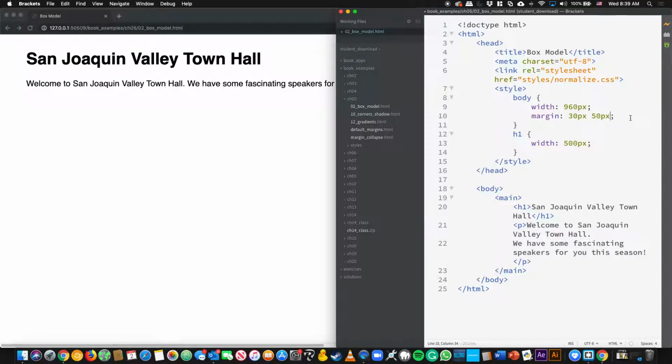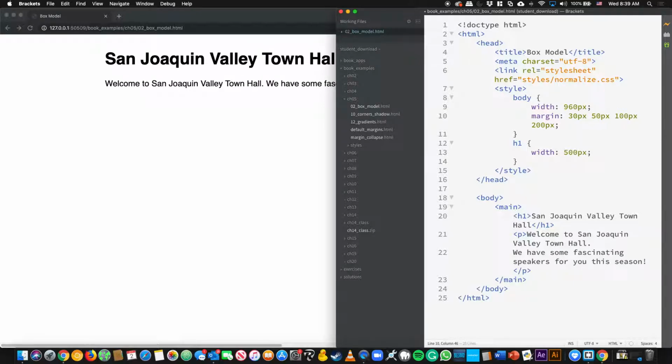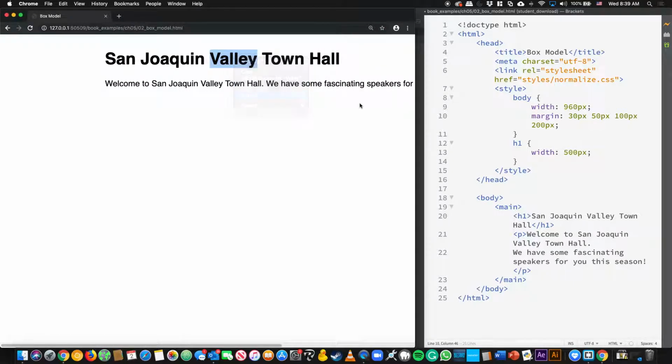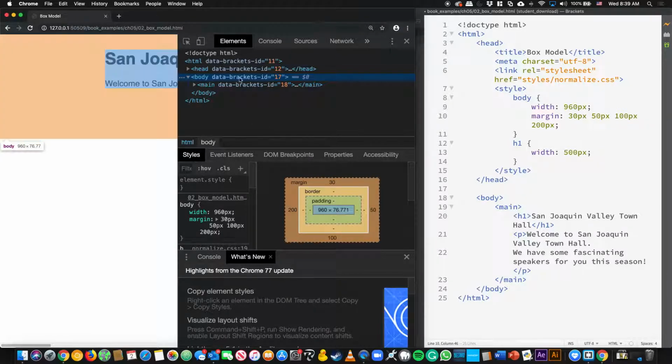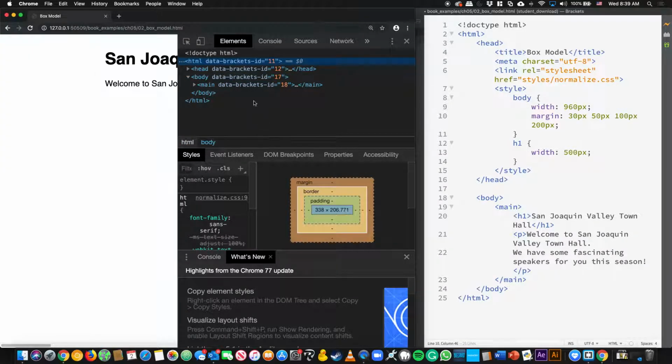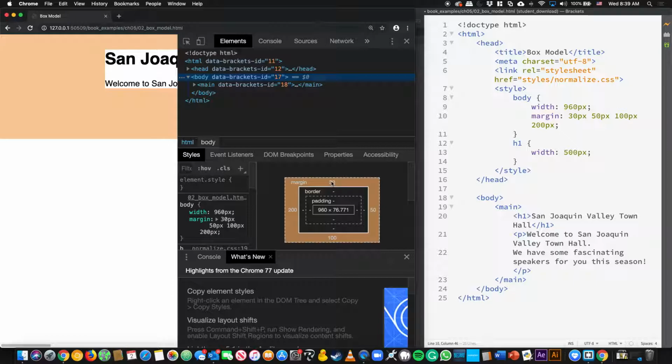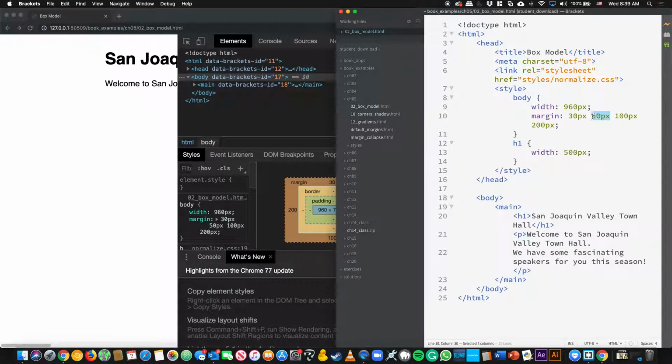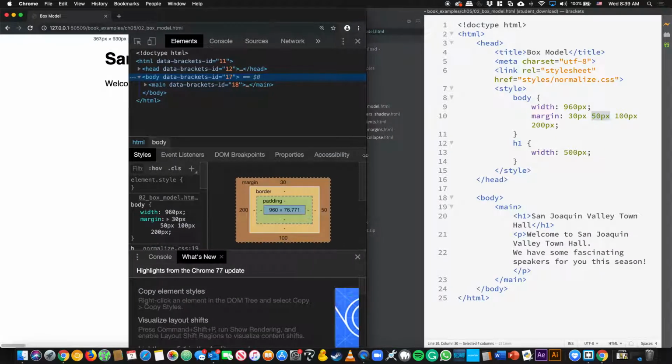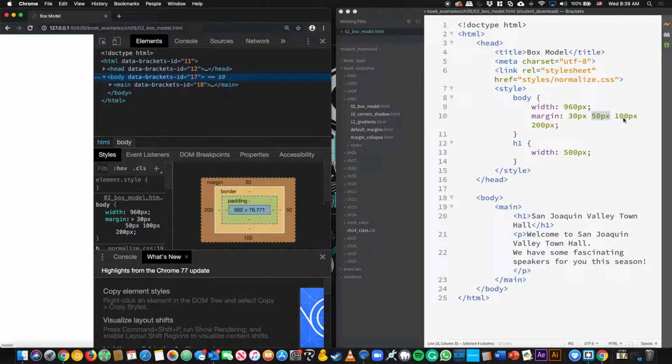So if I do 30 pixels, 50 pixels, 100 pixels, and 200 pixels, and inspect my element, in the box model you can see top 30 pixels, right 50 pixels, third value 100 pixels for the bottom, and fourth value 200 pixels to the left.